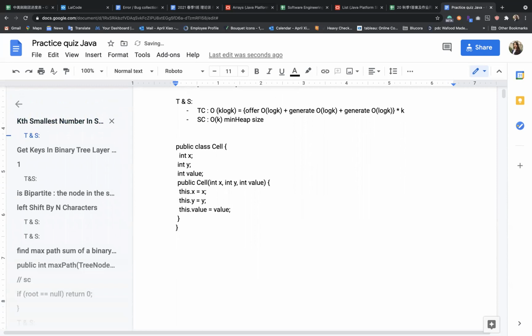Now we can write the code. The output type is going to be an integer, and we're going to name the method k smallest, and the input is a matrix. Okay, let's get in here.